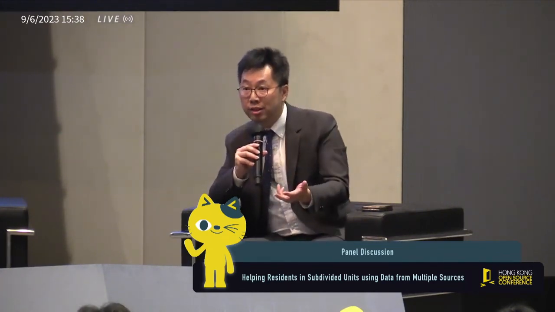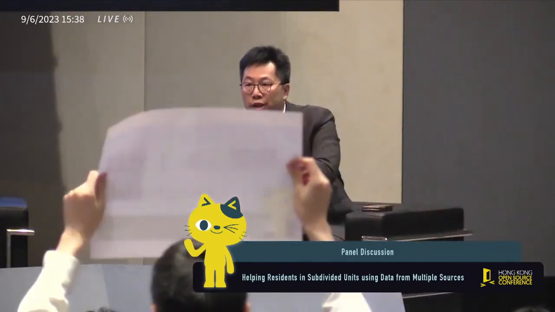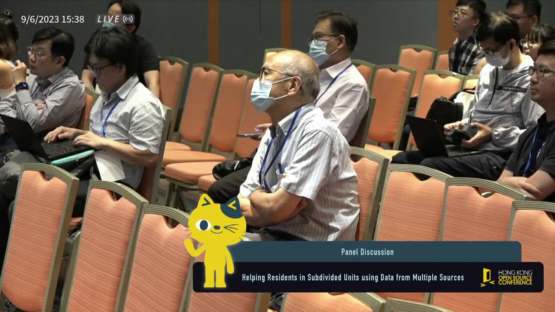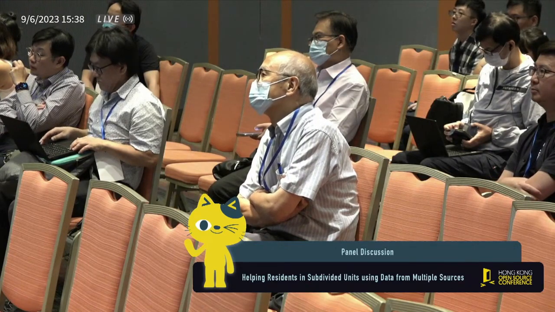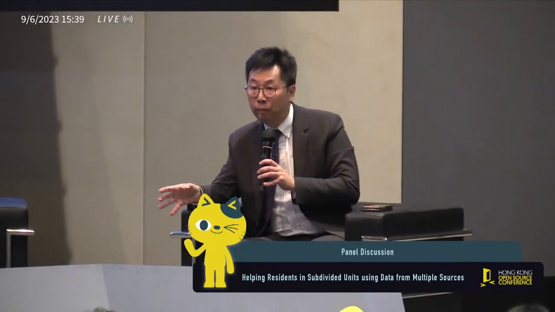Of course, there's still room for improvement. For instance, the data accuracy, the timeliness, the updating frequencies, and whether more live data can be shared. Of course, we all know that, and we will strive our best to encourage more departments. That's why you can see that in the coming 3 years, each department has to release an annual spatial data plan. The public can provide feedback to the departments, and if that data is available, then we'll try to knock on their door.